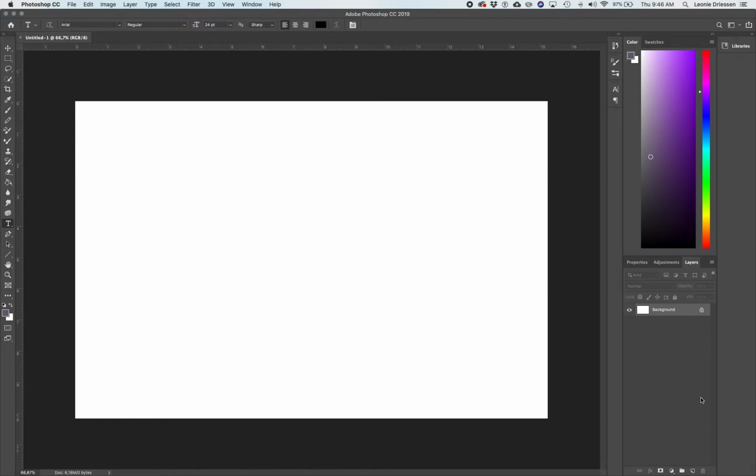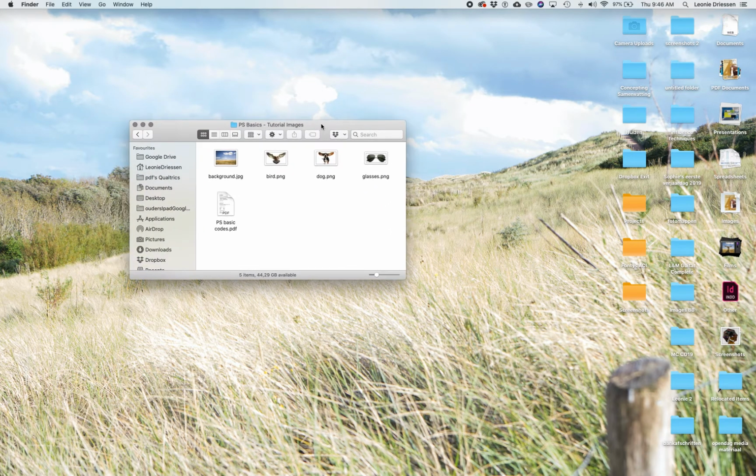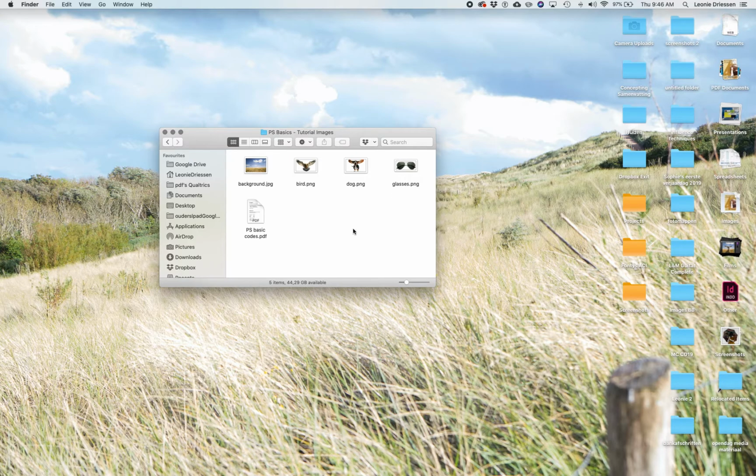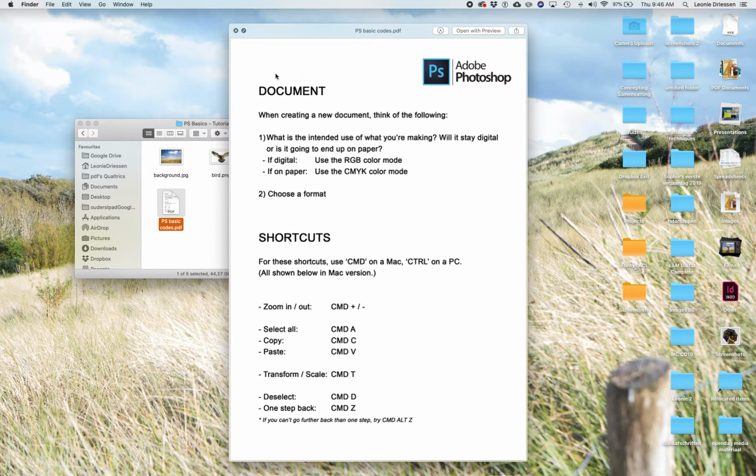Okay, you know what? Let's get started. I uploaded a little something for you on the portal on Photoshop. I'll have to check that. But this is what's in there. There's a couple of pictures that I'll be using, so you can use the exact same pictures to just finish the same product and get it along quickly. And I put in a little PDF with some basics, mainly what I just said about a document. So choose a format, but also look at what you'll be doing. Will it be on paper or digital? If digital, choose RGB. If on paper, choose CMYK, color mode.